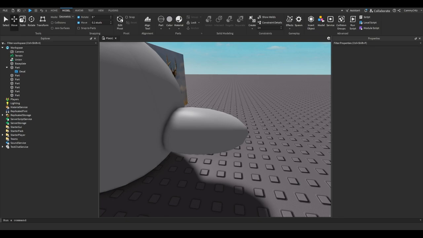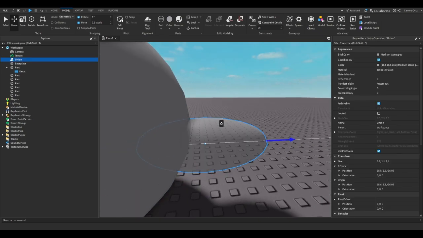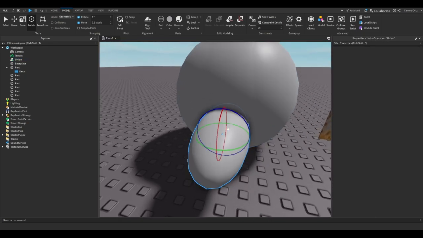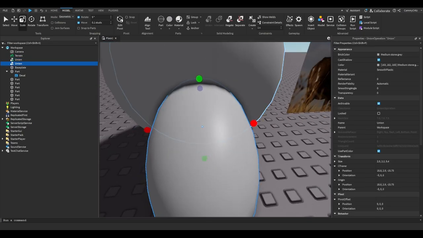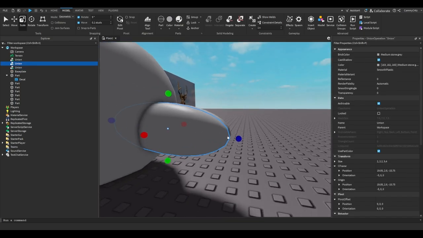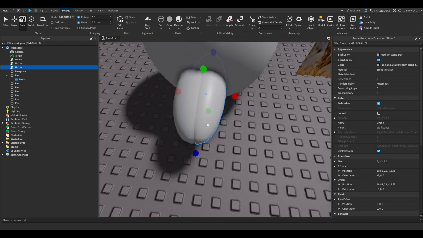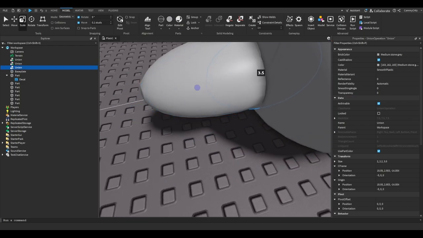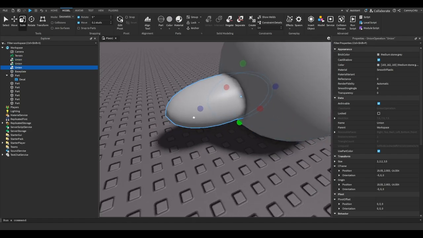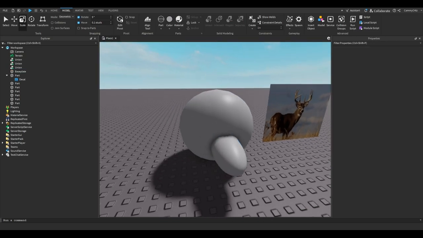Also, what I like to do, because a deer is a prey animal and they have a bit of a slanted snout, I like to just tilt it like that a bit, a couple of degrees, no more than 5 degrees, I'd say. So now what I'll do is duplicate this. You kind of just want to play around with the unions a bit, get used to how this stuff works, and pretty much just try and make the shape of the snout based off of the reference image.